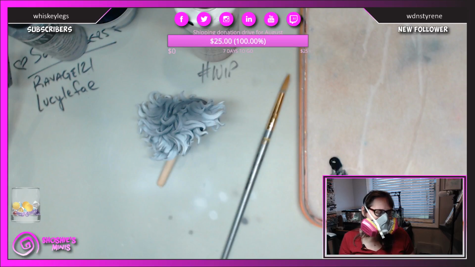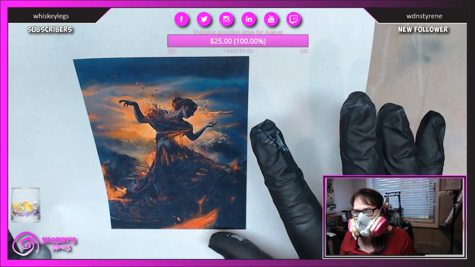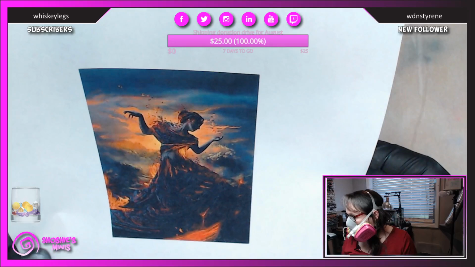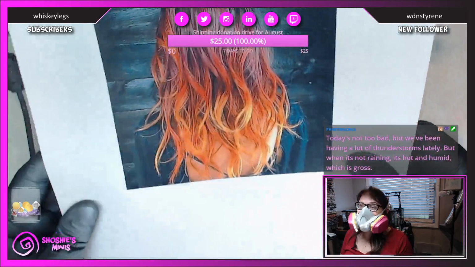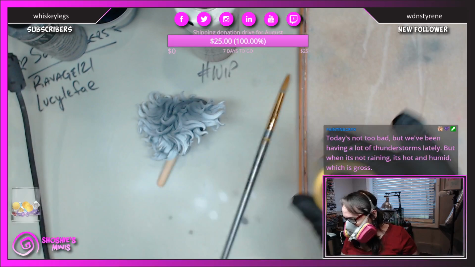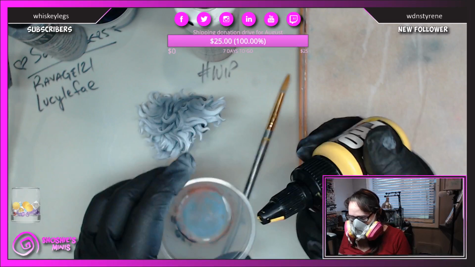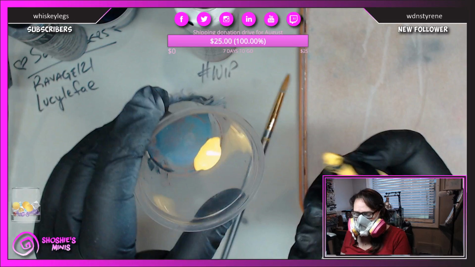All right, I want to show you. This is the image that I'm using as my guide. This is Pele. She's a Hawaiian fire goddess, a lava goddess, volcano, right? So we probably want to start with the lightest, brightest yellow. I'm going to try to mix in my little cup a little bit of this orange yellow and see what I can get. I'm gonna take yellow. I need a decent amount of it.